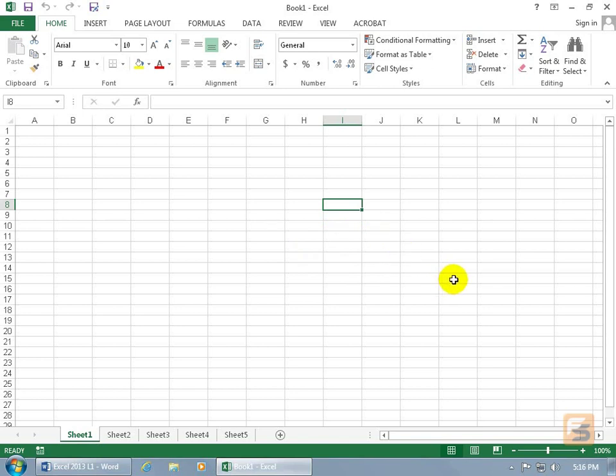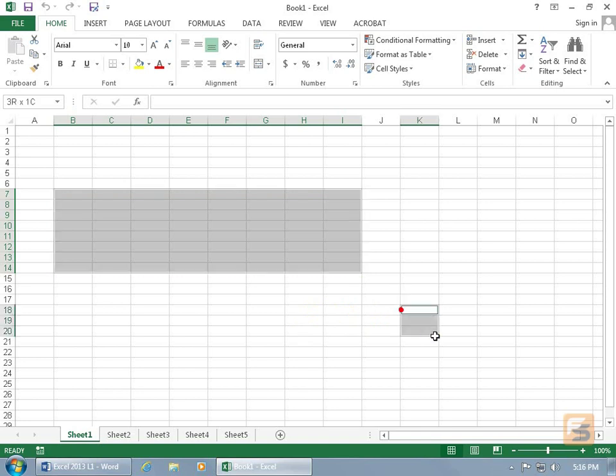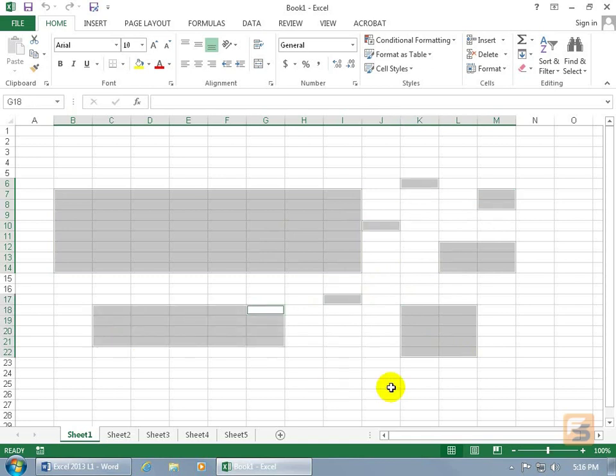You can also do a block range of selection by holding down the Shift key. So if I come down here from cell I8 to, I don't know, L14, when I click, of course it's not going to select the range, but if I hold down the Shift key and click, it does a block selection. And then of course holding down the Shift key and clicking over here does the block. But if I change to the Control key and then click and drag, it keeps the block that I have there and allows me to select other cells or click and drag cell ranges, again with the Control key held down.